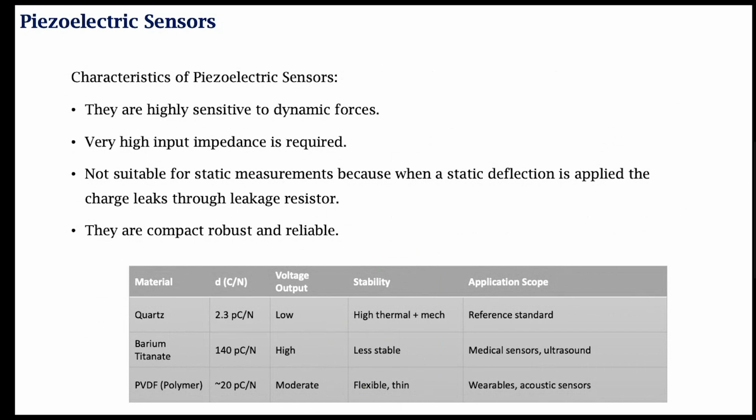But its advantage is also its disadvantage, because it is highly sensitive and suitable for dynamic measurements. It is usually not so suitable for static measurements, because once you apply a static force and leave it, the remaining charge leaks through a leakage resistor. If those who have worked with piezoelectric sensors will know, there will be a slow drift of the measured voltage. That is happening because charge is escaping.